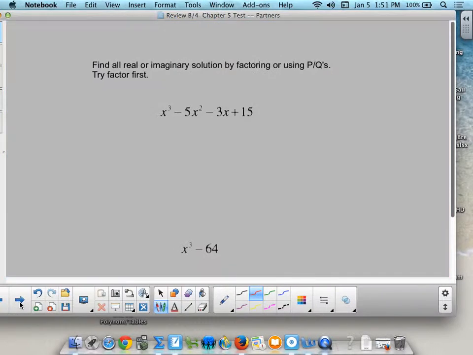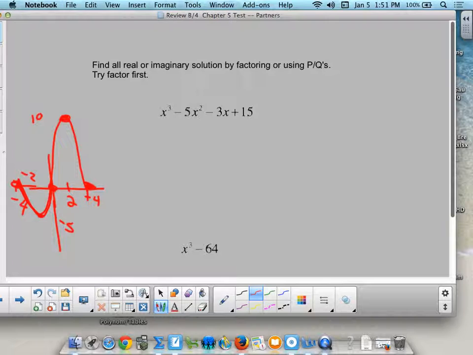Okay? So like say that it was in between so it was negative 4, 0, and 4. Like the zeros were negative 4, 0, and positive 4, okay? I would only have to do 2. If 2 told me it was 10, okay, and if negative 2 tells me it's negative 5, then I kind of know it goes like this.